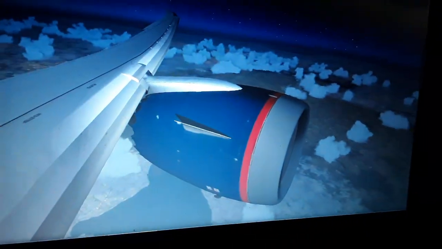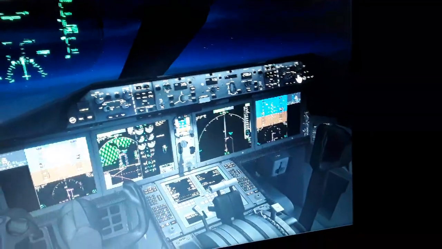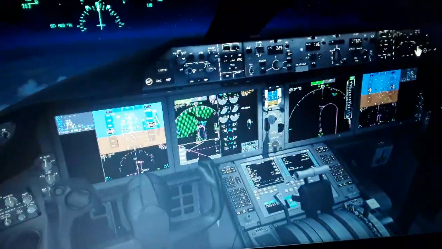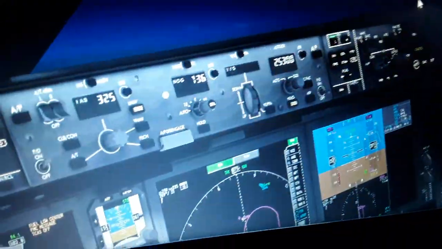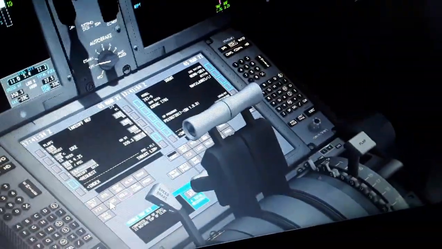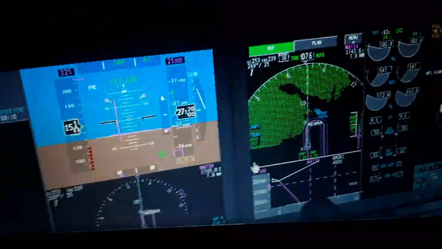We have a few more minutes, so we need to start turning in a while, as you can see, using this flight plan. We have stored in the flight management computer. You can see the legs over here.